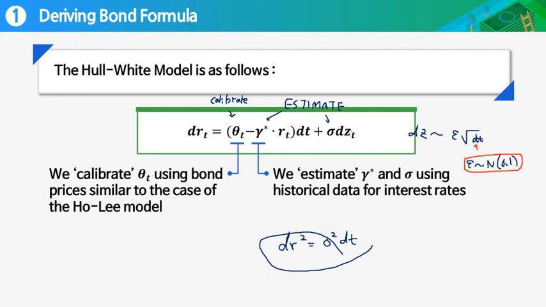And then we can discount it back with the risk-free rate. Then we have the present value of the derivative price. So we are done. We can estimate the derivative price depending on this interest rate. That is how we use the Hull-White model in order to price a derivative depending on the interest rate.